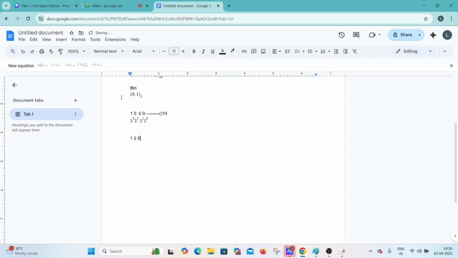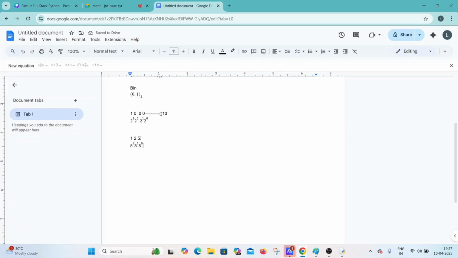Here we have 125, so we use 8 power 0, 8 power 1, and 8 power 2.